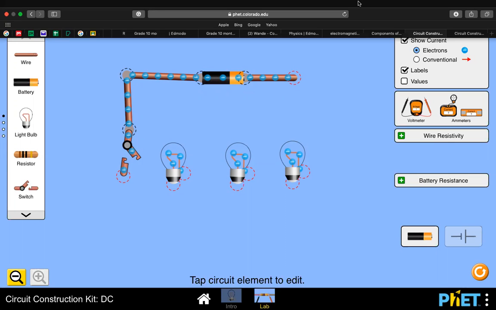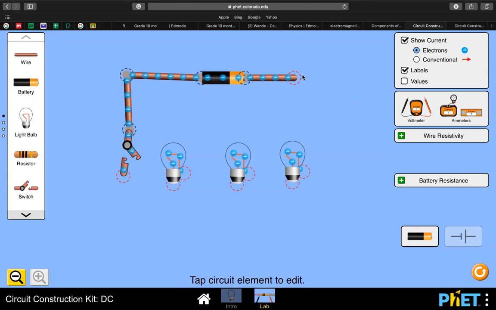Is our circuit completed? What about the resistor? All right, let's just use the bulbs as resistors. Are we finished with our circuit? No, sir. Don't we have to connect these? You have to go ahead and connect them. Yes, so we go ahead and connect our switch to our light bulb here. We use the wires to connect them.